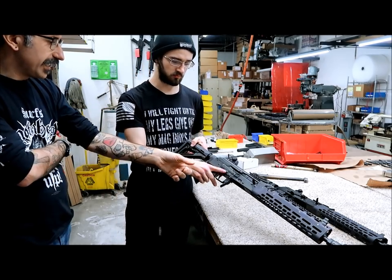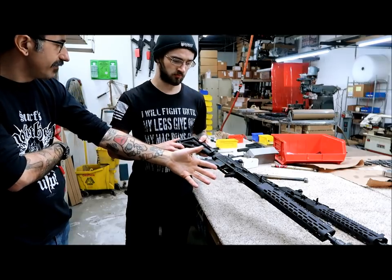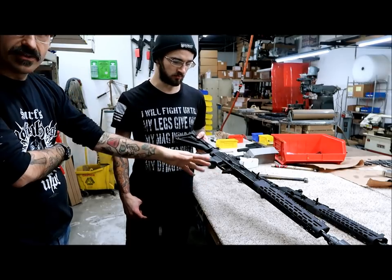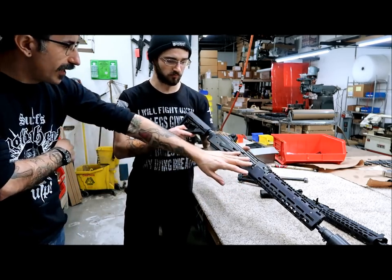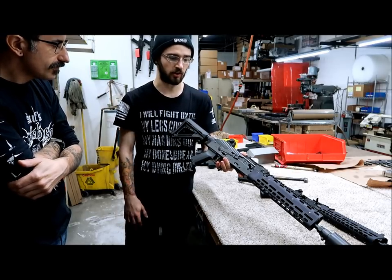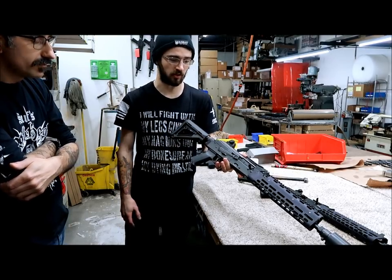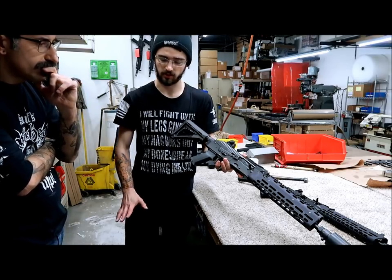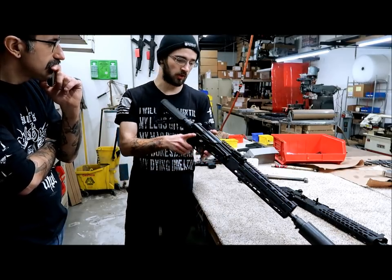We've got the Krebs safety and now the three-position safety as well. One thing I noticed is you guys have started using the KV-Mod 2 — the extended magazine release — yeah, that's going to be standard issue now. Big fan of it. And Night Force furniture of course. The parts are Polish WBP parts, all brand new, shipped over here. The barrel is hammer-forged and chrome-lined, which is very nice, and the barrel is US-made. The gas blocks are Krebs-signed gas blocks, and the gas tubes go through their own manufacturing process.